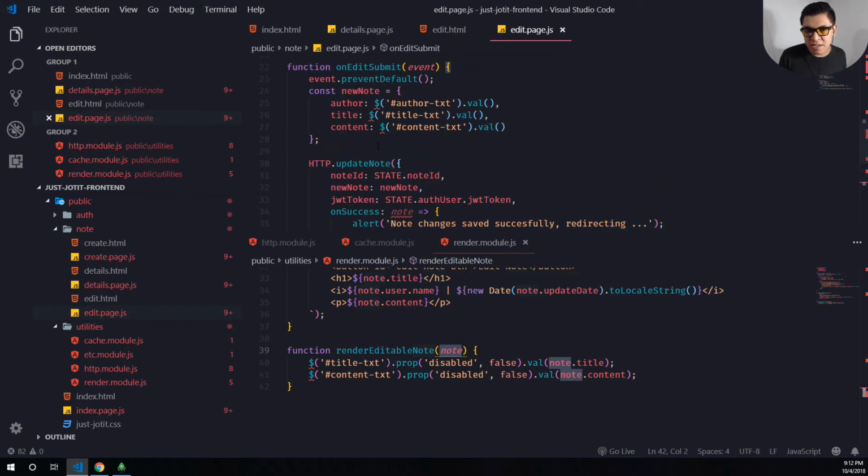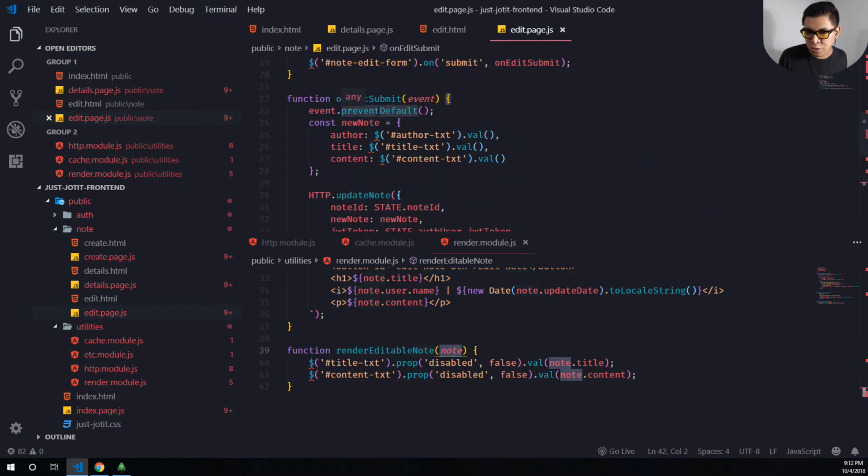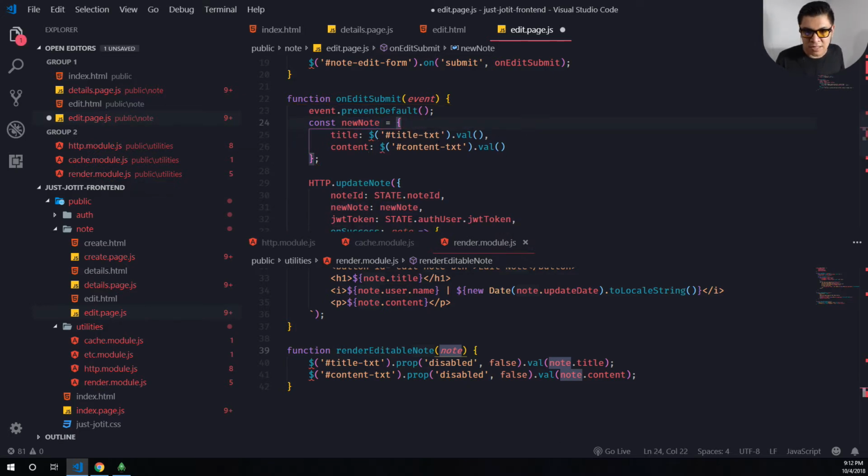And inside of it, it's going to have the usual event.preventDefault. Then I'm going to create a new node object using basically the information for the node in this situation. I do notice I have some dead code, by the way. So that author definitely looks like some junk I shouldn't have anymore. So let's just delete that. That's not needed.